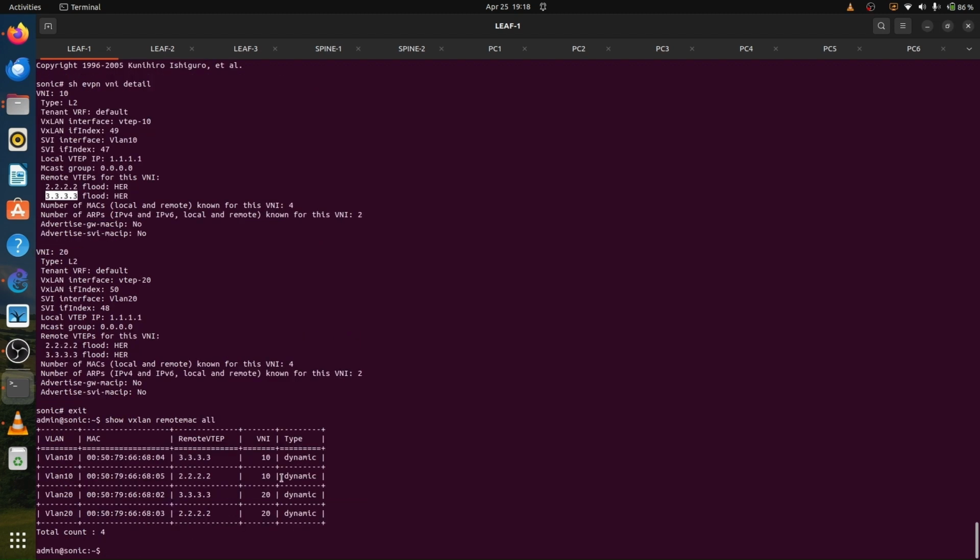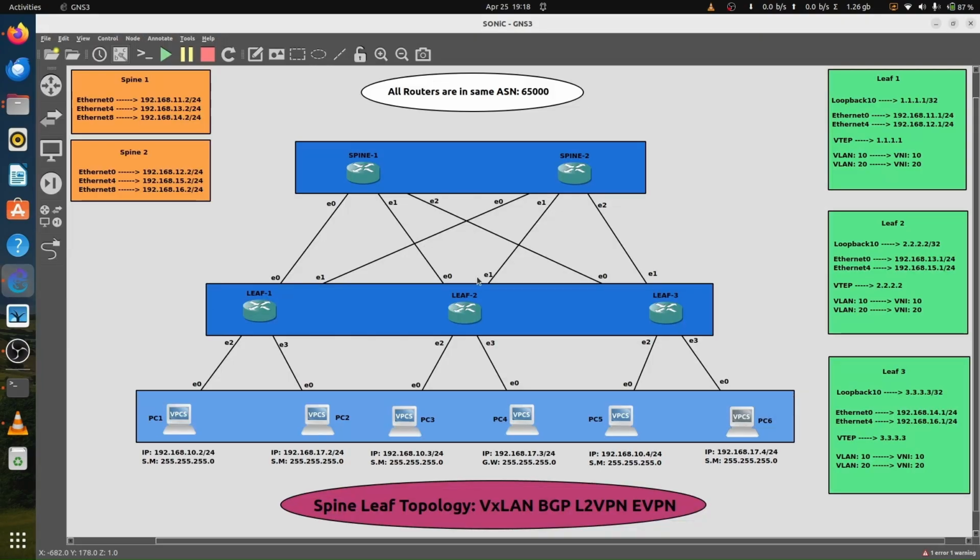Yeah, actually this is the main thing. What does it mean here? Now we can see, in this topology, for this VTAP we need the MAC address of PC3.